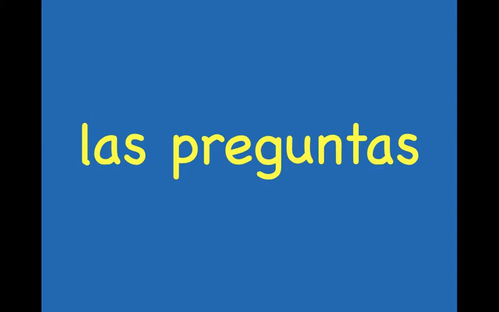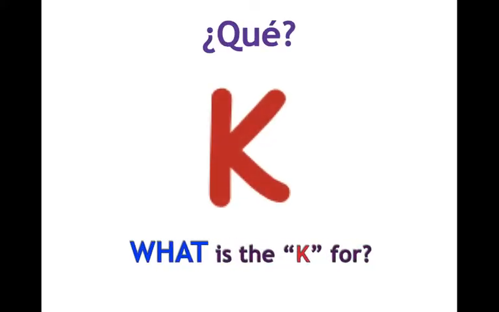Now, what you're about to see is a little bit different. Stay with me. It's a hook. It's a way to remember interrogatives, question words. Let's have a go at it. You see a big K in the parking lot, like it's a Kmart lot. And you look at that K and you say, what is the K for? In Español, how do you say what? ¿Cómo se dice what? ¿Qué? What is the K for? ¿Qué? I know it's a little crazy. Stay with me here.